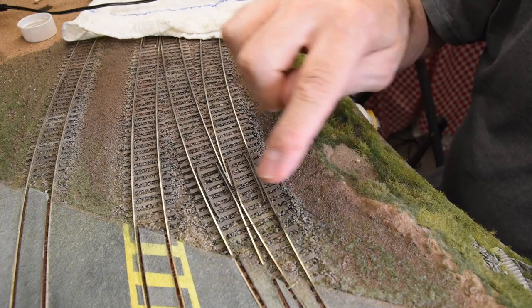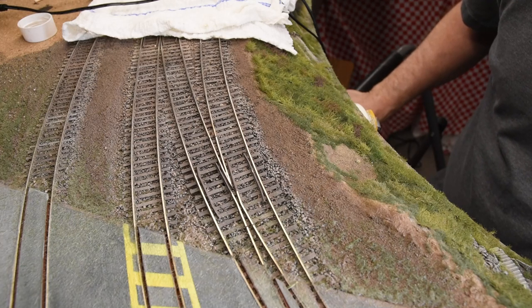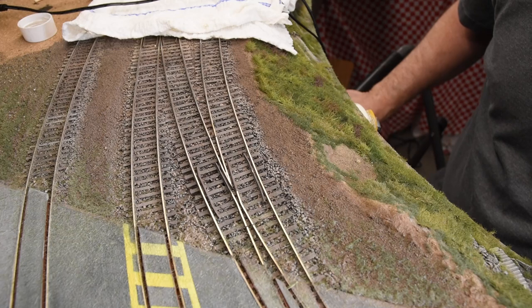And then when you come back to vacuum that up, you'll see all the tiny little micro tufts. And that's kind of what I'm after here, along the perimeter and the edges of things. It's just another added layer to help make your layout pop, okay?